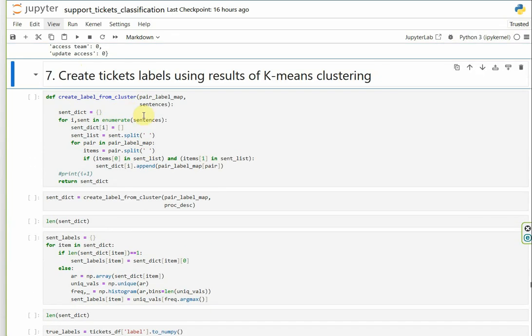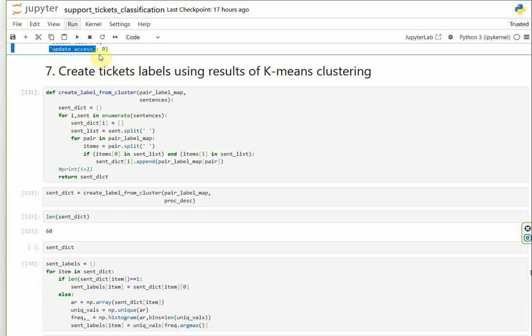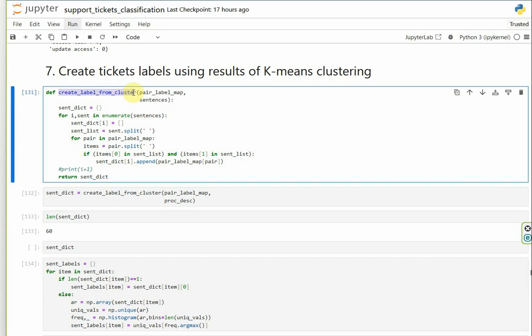So now let's go ahead and create the ticket labels. Now that we have a mapping between pairs of words and clusters, let's assign labels to entire sentences in our original dataset. To do so, we will use a helper function, create label from cluster. What this function will do is take a sentence from our data, which will be a preprocessed description sentence.